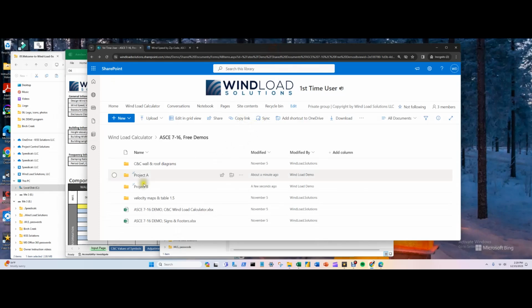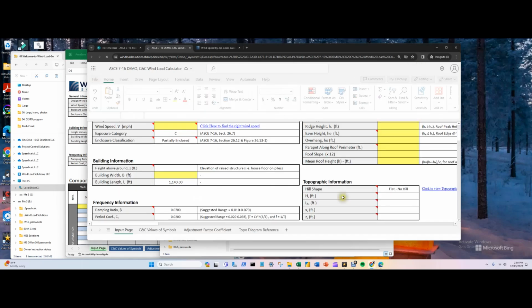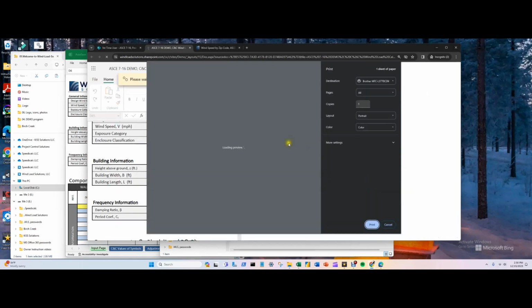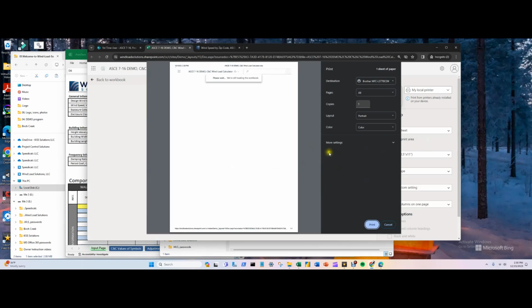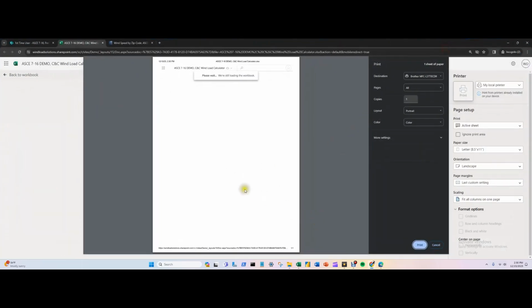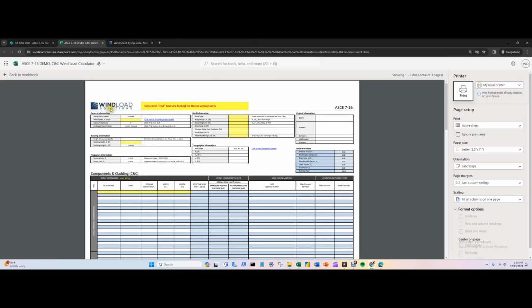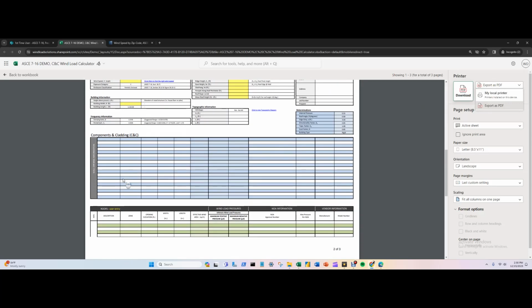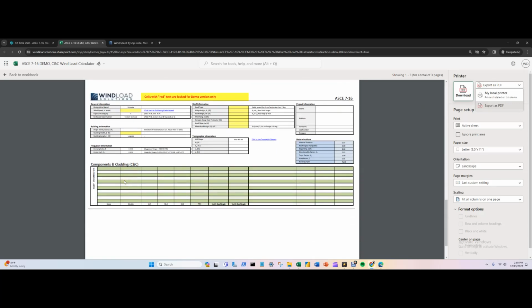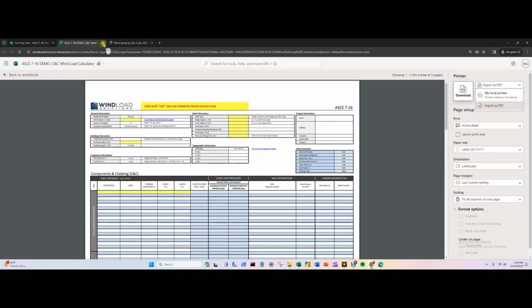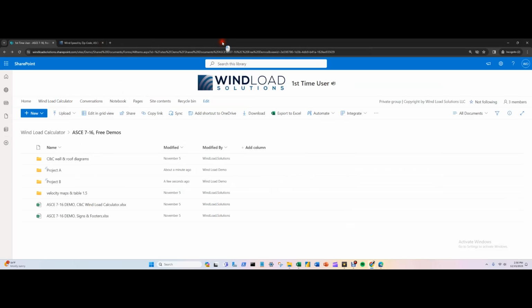Again, syncing, making copies, printing shouldn't be a problem either, right? And so if I do Control P, let's see. So let me go back to, there it is. So this is the view, and then you can print it as a PDF, or you can print it to your local printer, and the format's already there for you, right? Okay, that wraps it up.